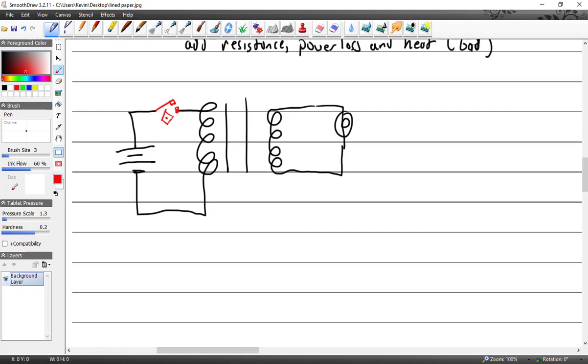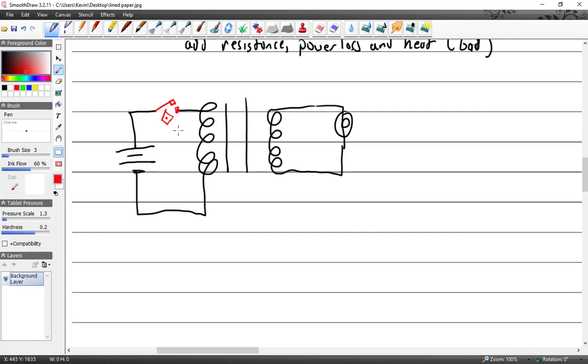Just make this into a spark plug over here. So this is how old-timey ignition systems actually worked. Instead of a light bulb, you would just put a spark plug. And instead of having an equal amount of coils, you would have a certain amount here and a large amount over here. We'll talk about that in a little bit. But that transfers electricity over. So that's what's going on there.